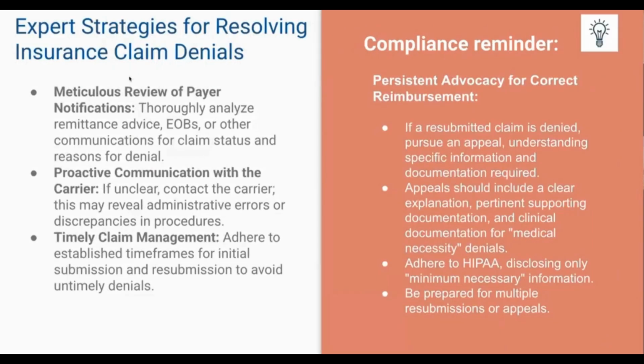Now, for the denials, this is when the claim has actually gone through the clearinghouse. It's been submitted to the insurance company. They've looked at it and they are making the decision whether they want to pay it or not. And so when they deny it, they're saying to you, this claim has been denied, and they will give you a reason why the claim has been denied. And this is where you would need to have a good understanding of the codes used on the EOB.